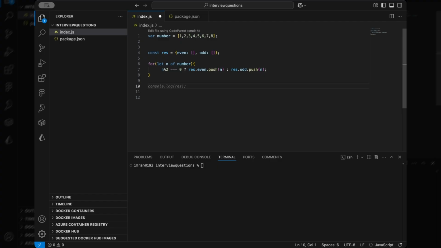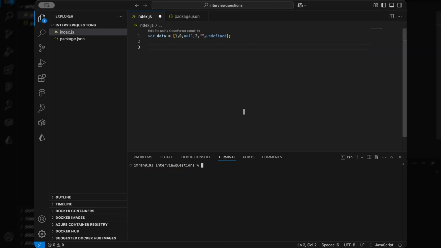So just write the console.log of res, and let's print this, node index.js. So you can see here that we have segregated the whole array into two different arrays, one with the even and the other with the odd numbers. So this question looks very tricky, but its solution is quite simple.